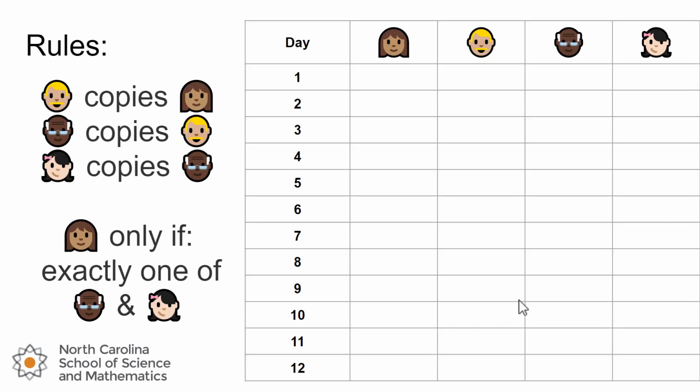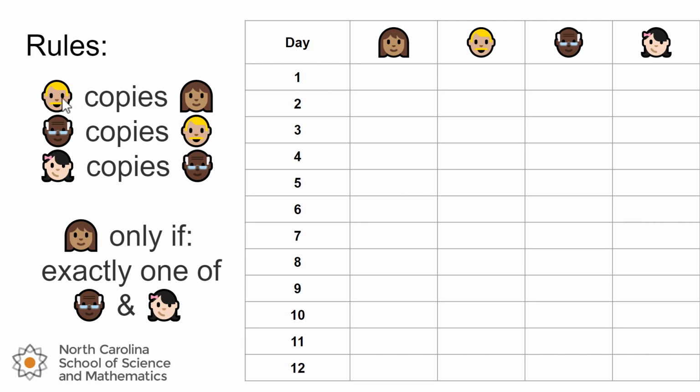To learn how a linear feedback shift register works, we're going to perform the following thought experiment. Let's say we've got 4 people, and they're kind of imitators, copycats. They are going to decide every day of the week whether or not they're going to wear a hat, but instead of just deciding for themselves, they're going to base their decisions on what other people in this group did the previous day. So we've got our 4 people. We've got our woman with the brown hair. We've got our blonde man with the mustache. We've got the person with the white hair and glasses, and then we've got the woman with the bow in her hair. And they're going to act according to the rules dictated here on the left.